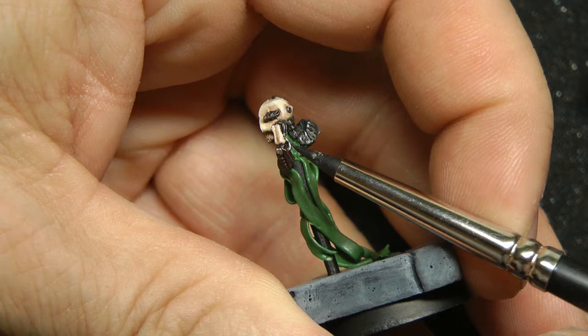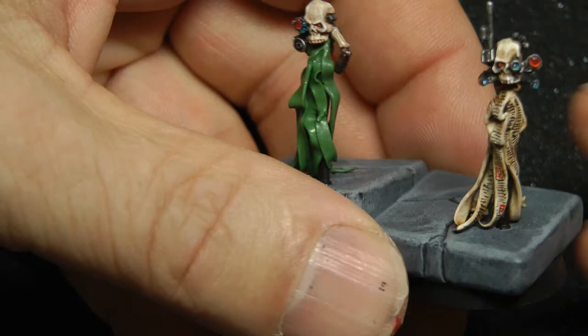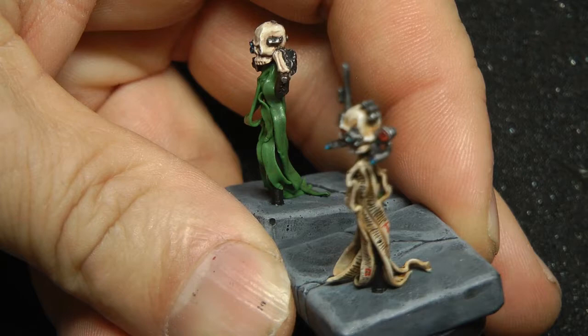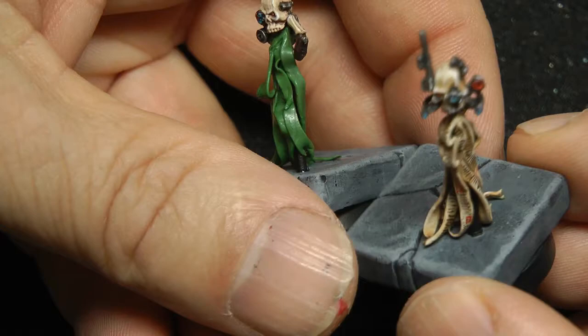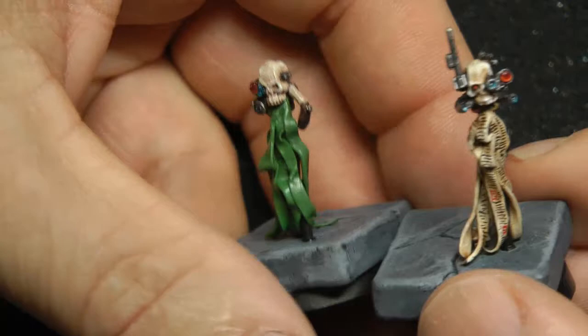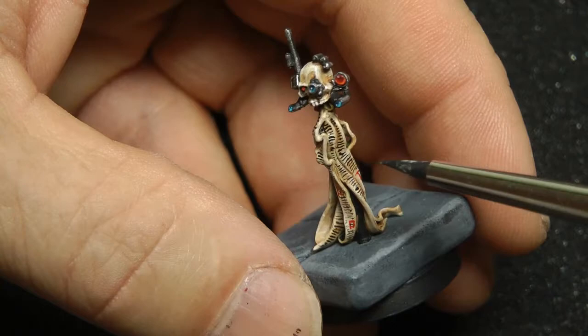There's a fair bit of work that went into making these scrolls, and I'm still happy with the result. Some people wanted to see the scrolls behind like it was moving. I've seen a couple videos online, either from video games or from the Warhammer movie, where these servo skulls are just floating — just stationary. So in my imagination, these are just stationary. Don't be afraid to try something, because it took a fair bit of work to do the green stuff, let it dry, and then even more work to apply the paint to see the overall outcome. If I didn't like it, I'd be peeling off all that work and starting over. But I'm okay with the result, so that's why I'm going to keep them.